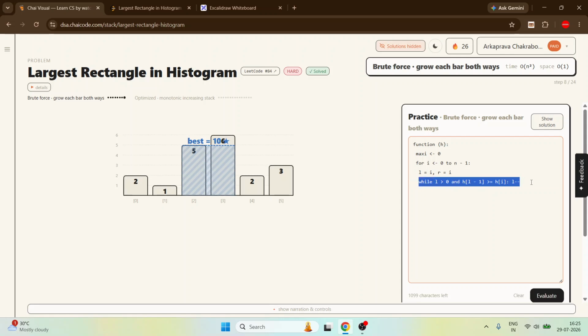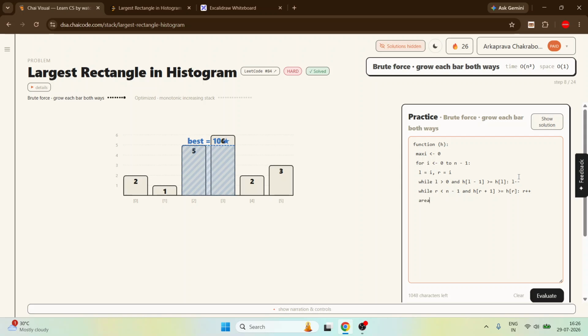And similarly, while R is less than n minus 1 and h of R plus 1 is greater than or equal to h of i, for this case R plus plus, and at the end calculate the answer.